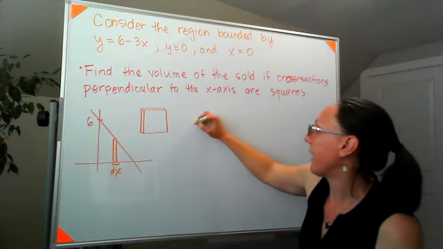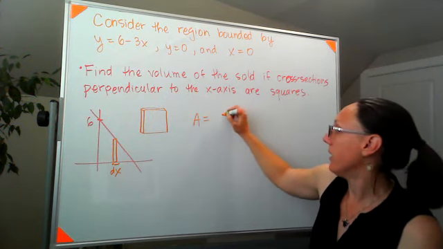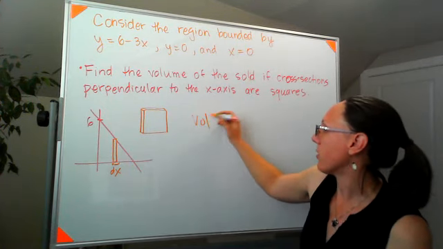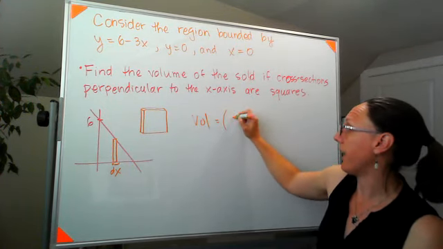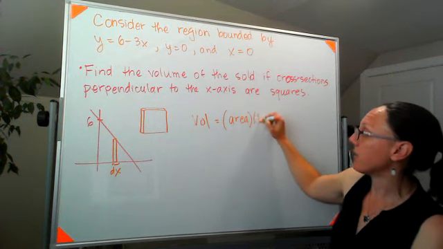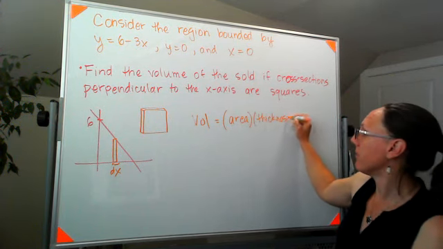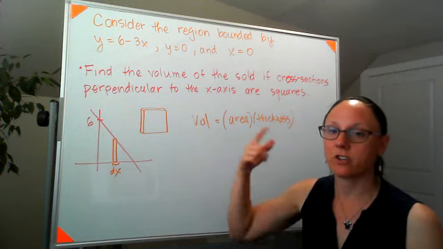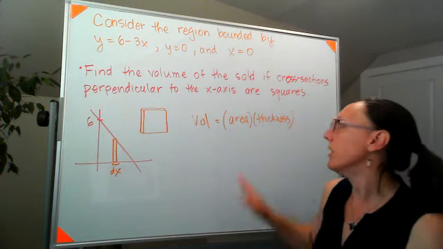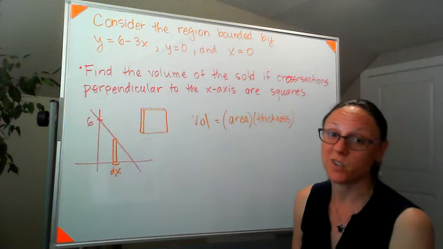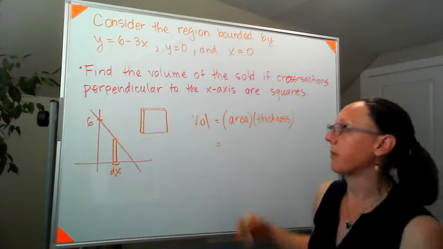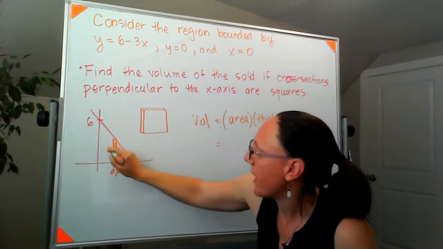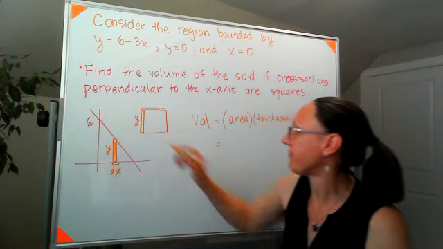In general, when we're finding volume, my volume is going to look like my cross-sectional area times the thickness. And this holds even if we're doing rotation. It's just that if we're doing rotation, that cross-sectional area is always a circle. In this case, it's been specified to be a square. So for that cross-sectional area, we need a formula for the area of that square. Well, this side, I'm going to call y.